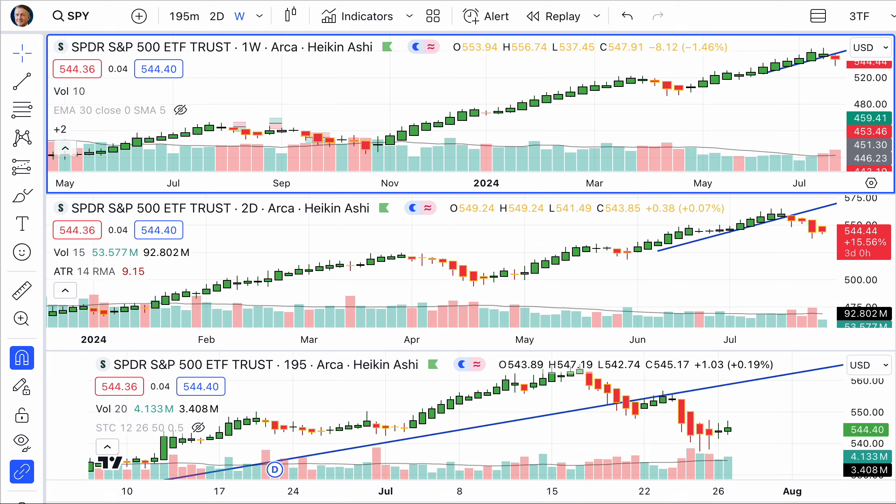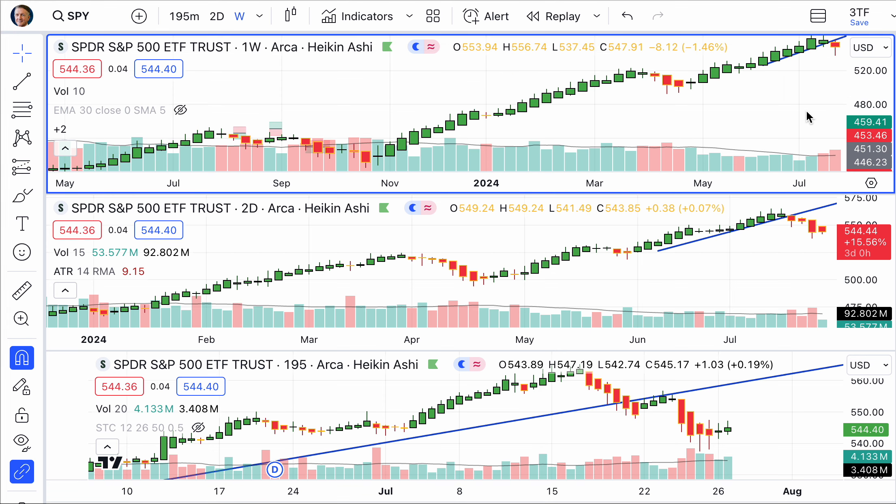We're going to jump first into the S&P 500. We see a turnover — I would call this a weekly vertical crossover. Is it a perfect one? Not perfect, but it's pretty good. The S&P was up 1.12 percent and of course we did have an up day on Friday, but overall it is of course a down week.